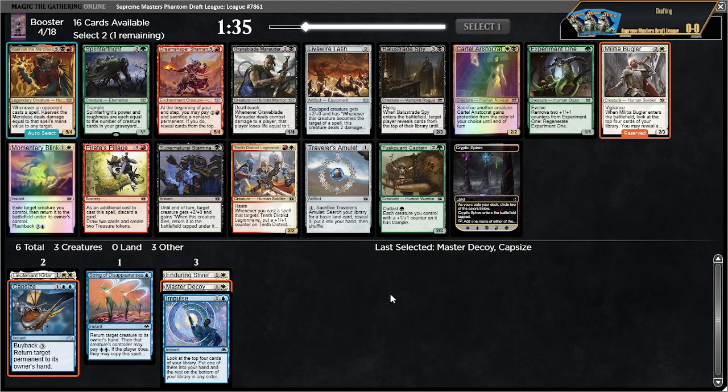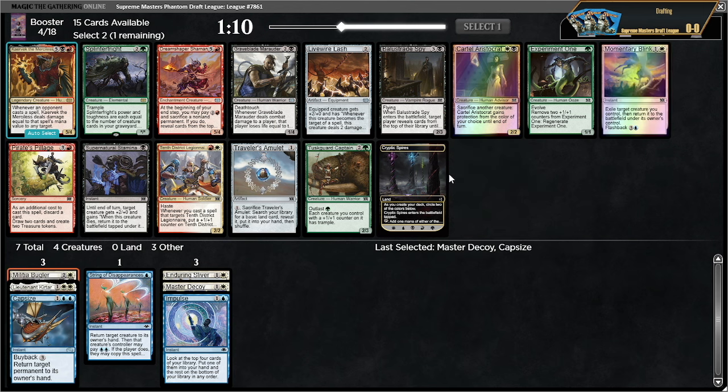One thing I should be doing here is just making sure that I'm not missing anything better. Momentary Blink I don't think is going to be very good for me currently. Livewire Lash, target of a spell, not an ability. Probably not going to be amazing. Yeah, it seems like it's just Bugler plus the land here. I don't really see why I would do anything else. Though I do kind of hate Militia Bugler.